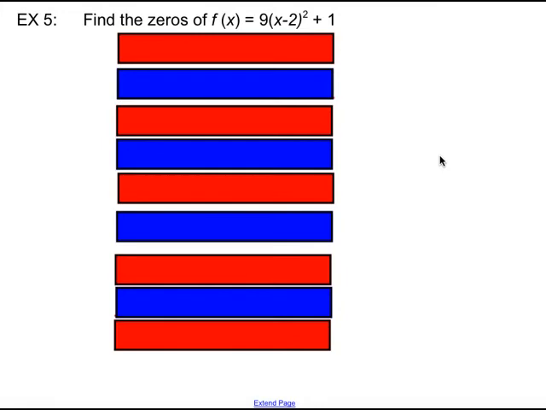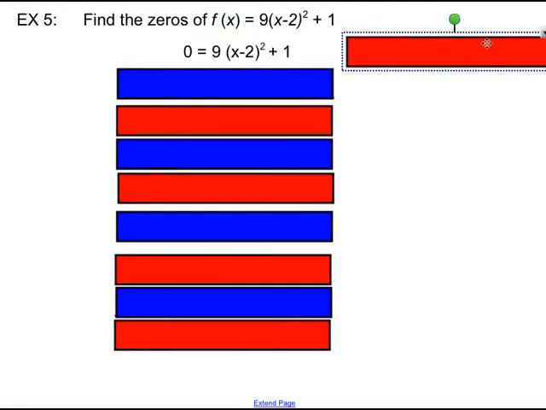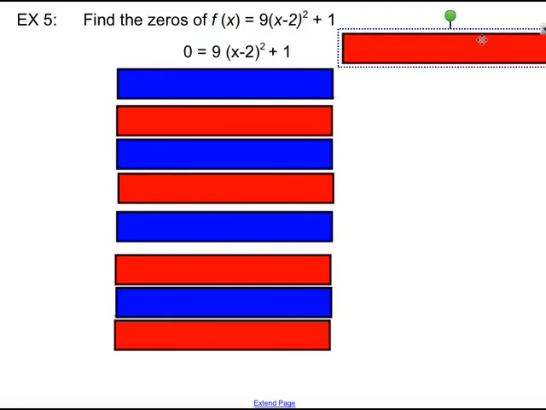Now, if we were to try to graph it, I will tell you now, it would never cross the x-axis because, of course, we're working with imaginary solutions. So that doesn't help us. But what we can do is work backwards and find those imaginary solutions. So step 1, I replace f of x with 0. Now, if you want to, you can rewrite this so that it equals 0 on the right, which is fine.